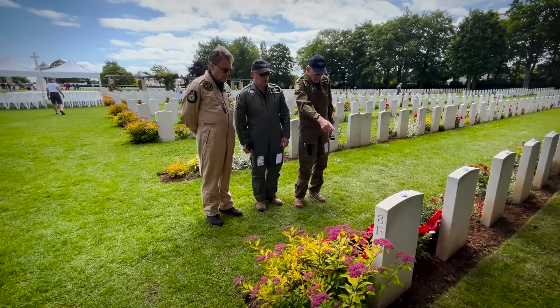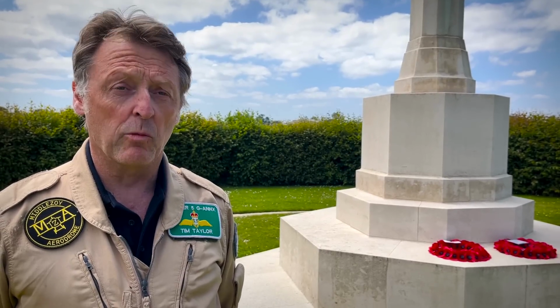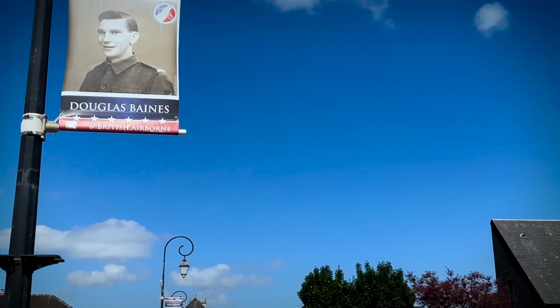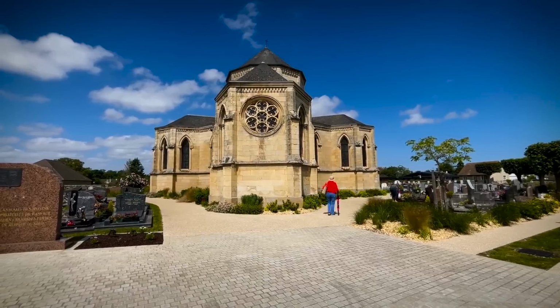We brought 3 aged aircraft and 5 somewhat aged aircrew over here. It's been a long, difficult but incredibly rewarding journey, and as we are surrounded by one of the 23,000 Commonwealth War grave cemeteries, which must contain millions of graves, it is a feeling of respect and humility, I have to say, to be here.